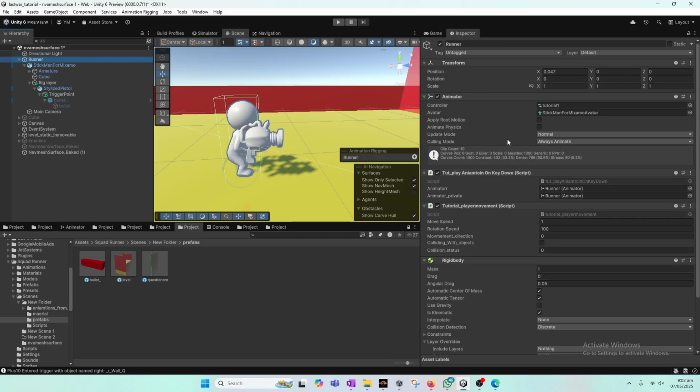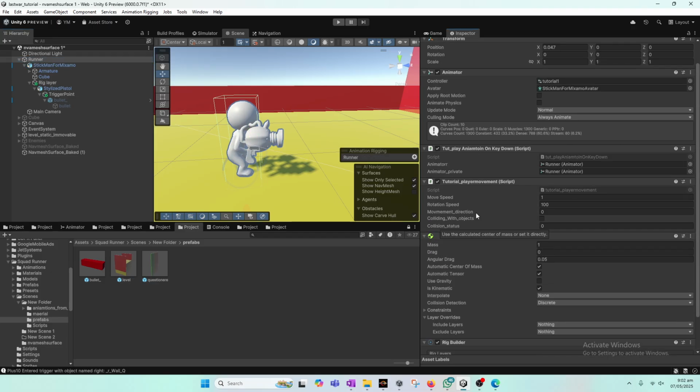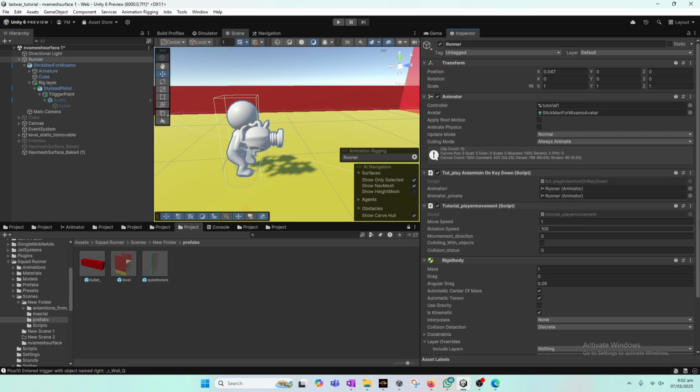Either we could simply paste the bullet spawner script in the tutorial player movement, but that would have increased the scripts attached on one game component.